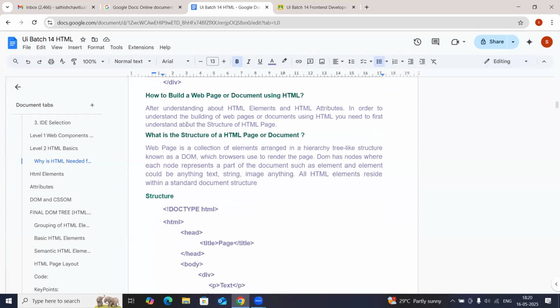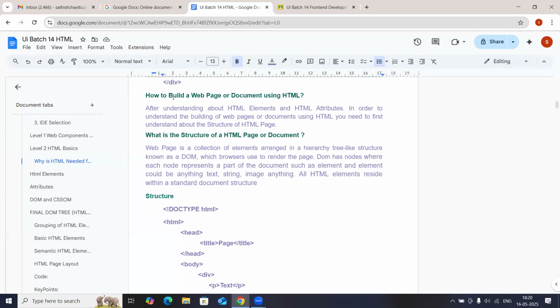So next thing, how do we build? Right now you have got information about tags, what are tags, what are attributes, and what is content: tags, attributes, content. After that, you want to understand how to build an HTML page, how to build a web page by using elements. To build a web page, the first foundation knowledge is to know about elements and attributes. That's already finished. You finished the first part, knowing about elements, nothing but tags, and also attributes.